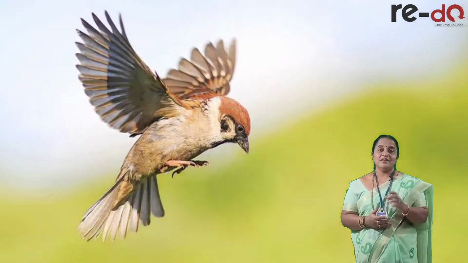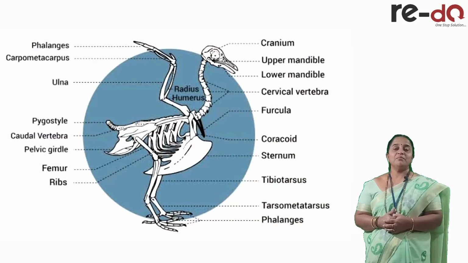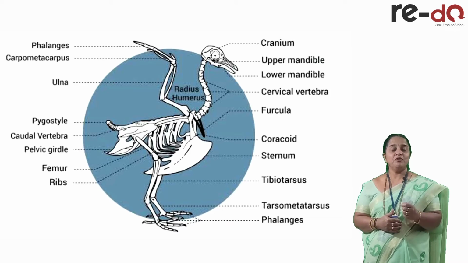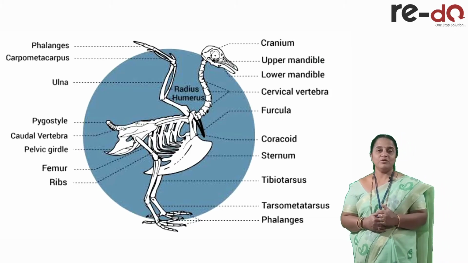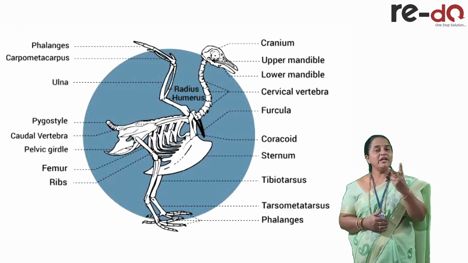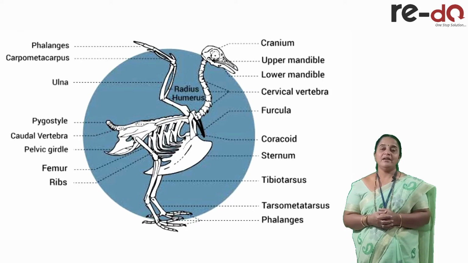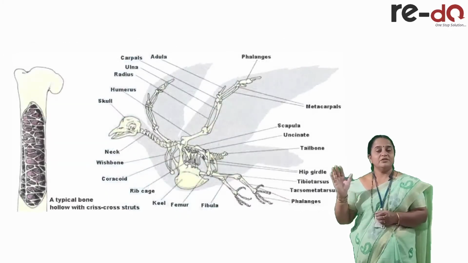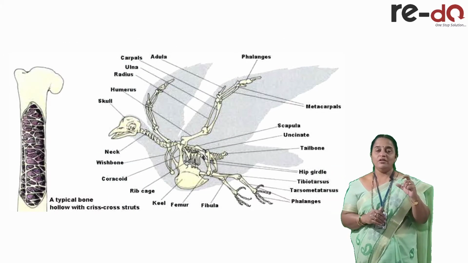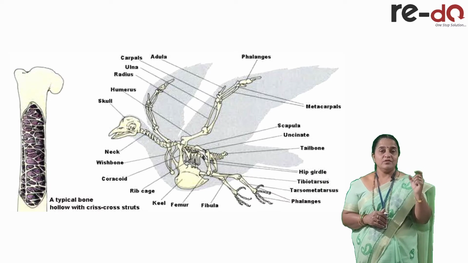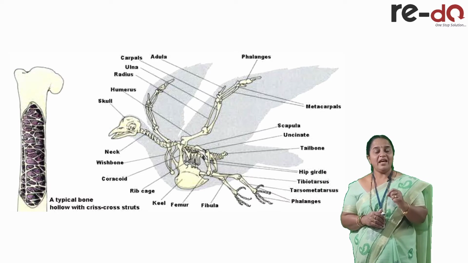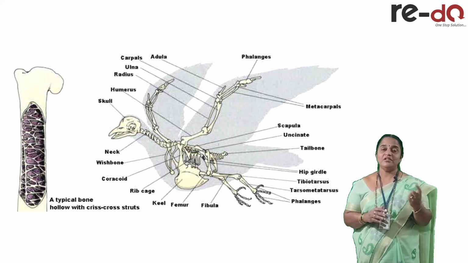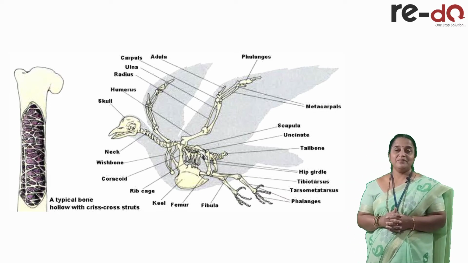The entire endoskeleton of the birds is made up of pneumatic bones. These are hollow bones. Instead of two aortic arcs arising from the ventricles, there is only one aortic arch. These all adaptations will help the bird to fly or to live on the trees. So we call them aerial animals, arboreal in nature, known for flight mechanism.